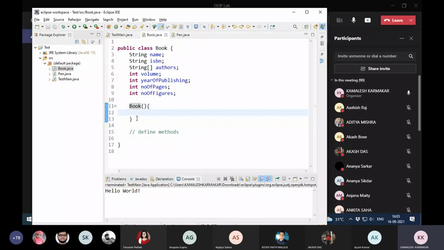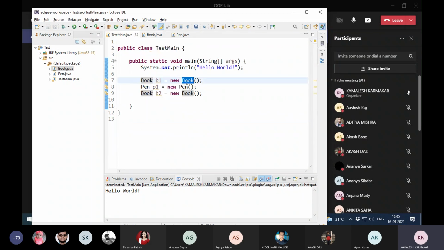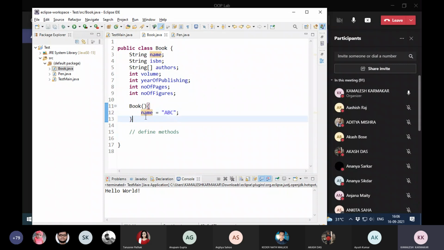Now if I want to set some value, like name equals ABC, this value is being set to this variable, or this attribute, name. Now if we create an object here, for each and every book, the name will be ABC. So if we want to initialize something, we can write it in this constructor.